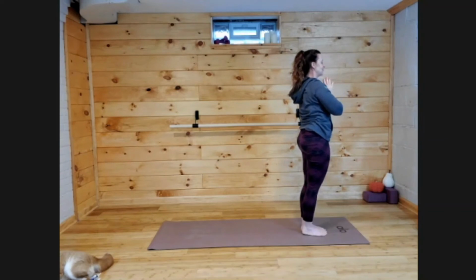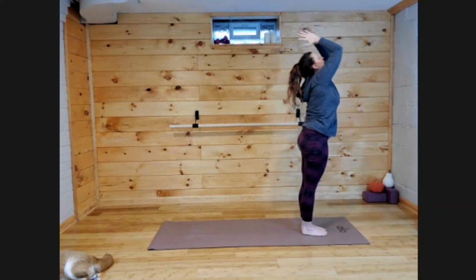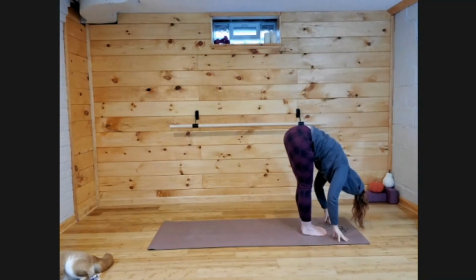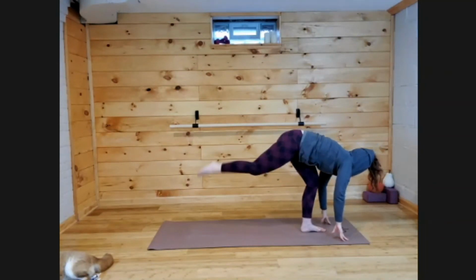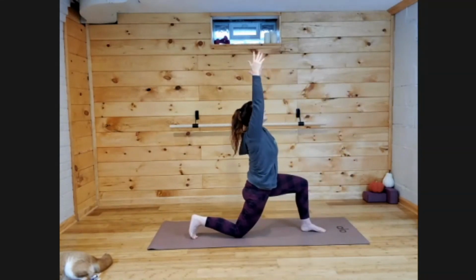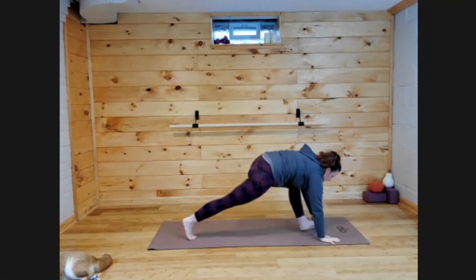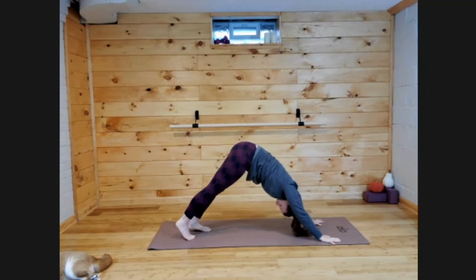One more time through. Inhale, reach, a little bit less cueing. Exhale, fold. Just get into the movement. Inhale, half lift. Exhale, steps back, knee down. Inhale, reach up. Exhale, hands down all the way back into that downward facing dog. Little pause here, 2 rounds of breath this time.